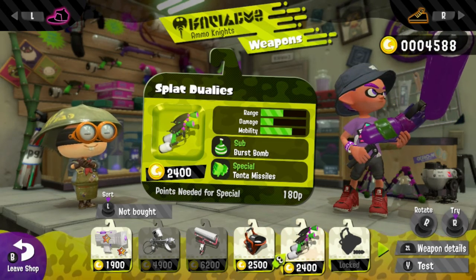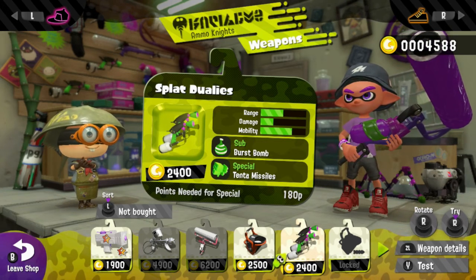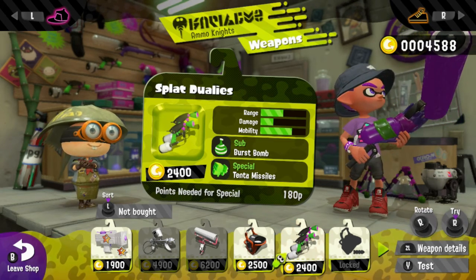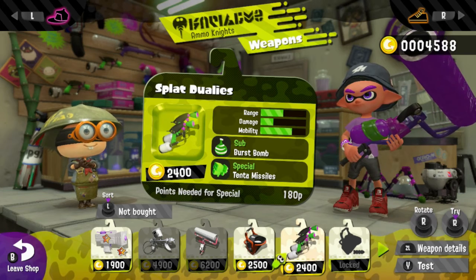As far as Splat Dualies, I just haven't thought about grabbing it yet. Burst Bomb is absolutely fantastic. The mobility from Dualies, absolutely great. Tons of missiles, pretty darn good for Turf War. And I'll probably end up picking this up or one of its other kits at some point in time.